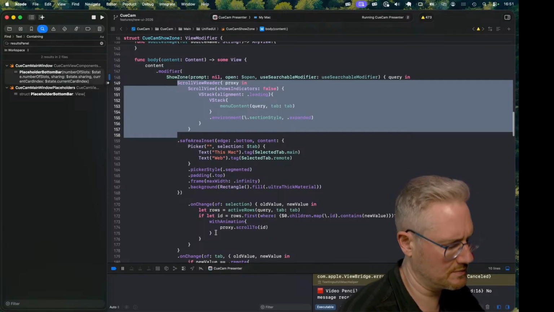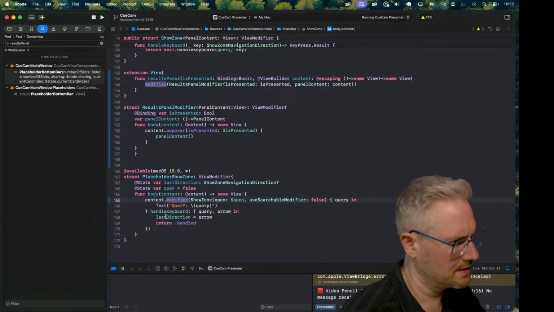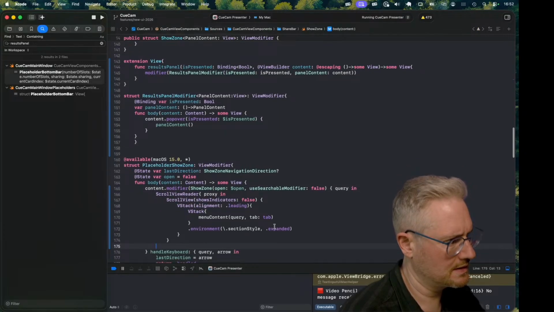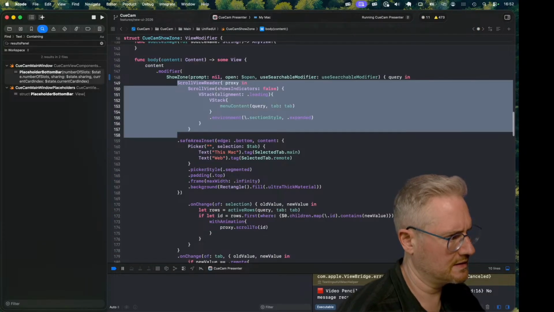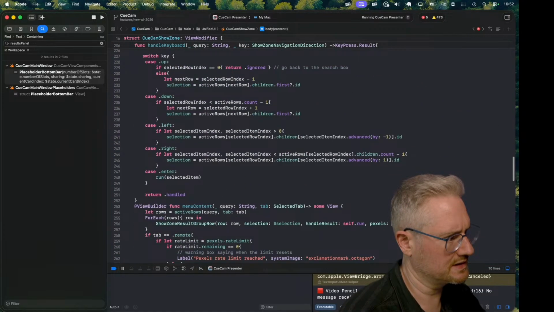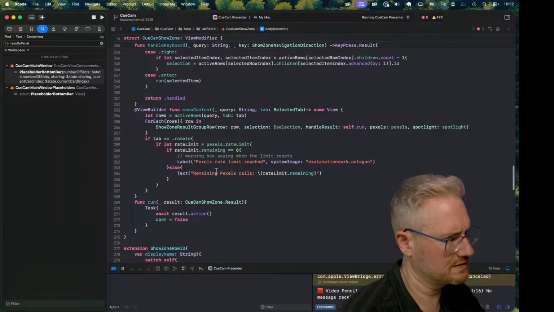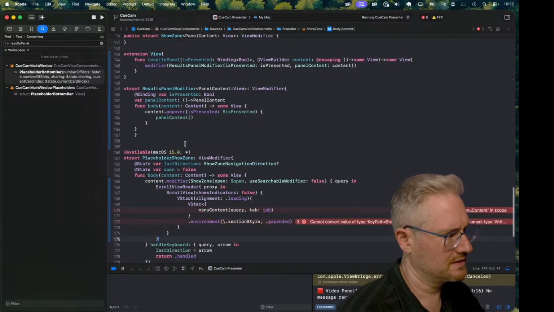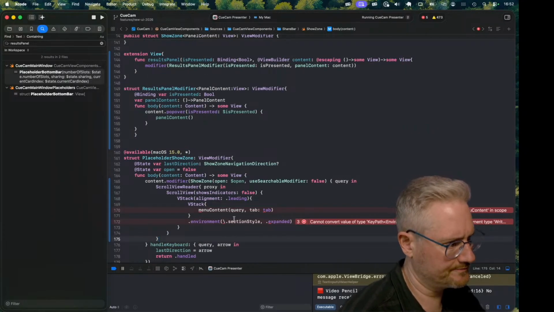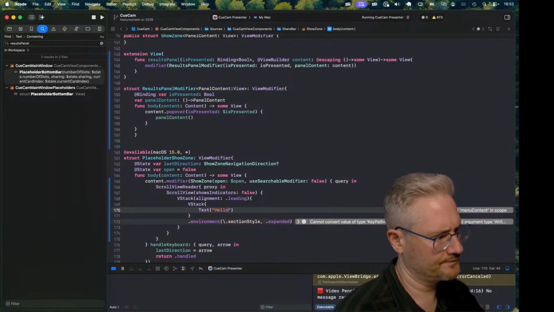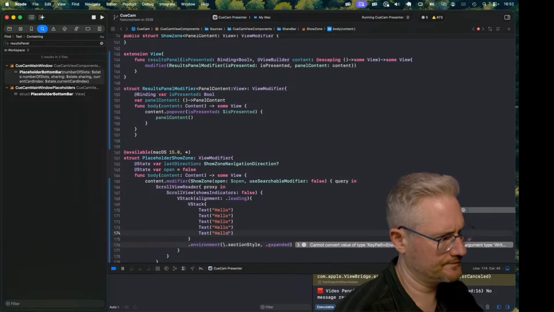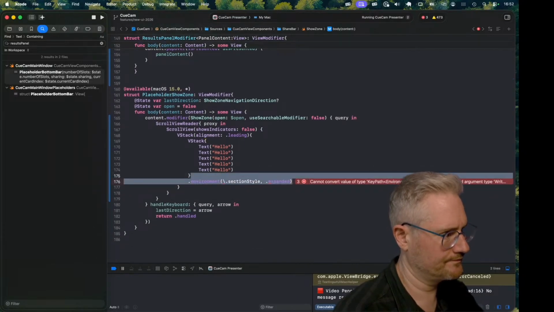This Mac web. Menu content query. And then menu content is like okay.